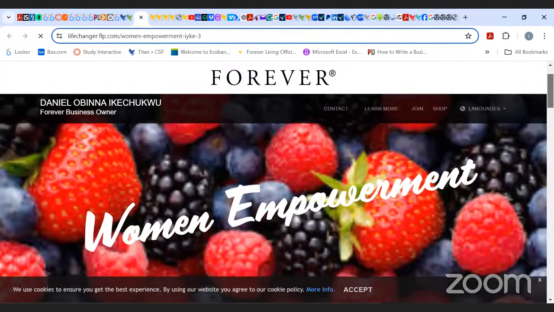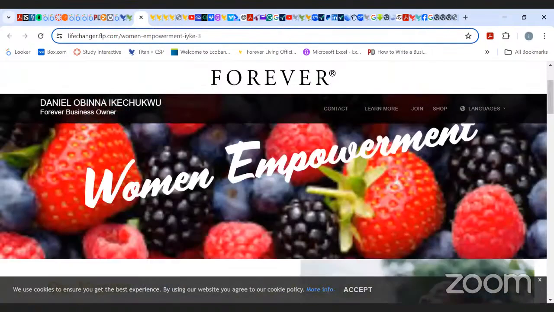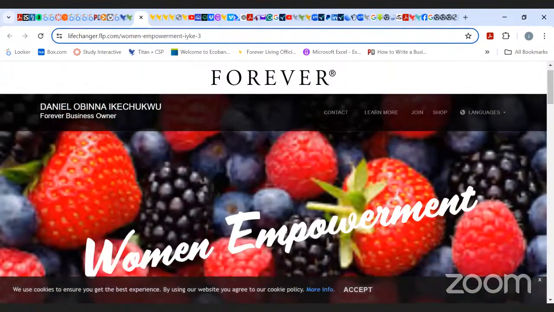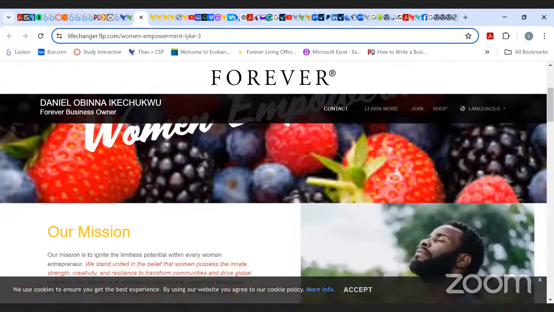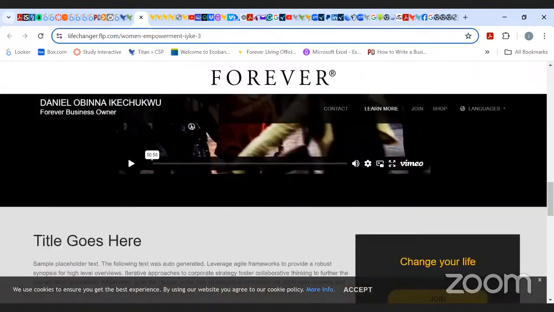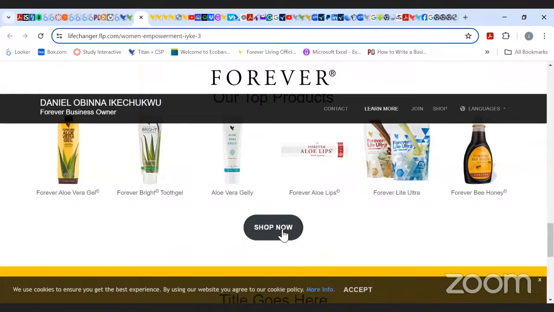So you can see the beautiful page we just created now. You can see the beautiful work we just did together, right? It's looking colorful. That's why I'm saying you can make it the way you want it. We didn't complete it because of time, but I did this so that we can test this.